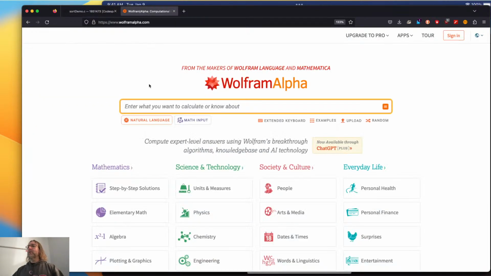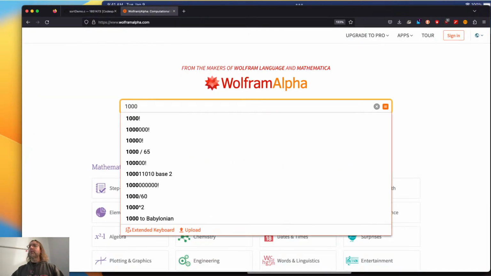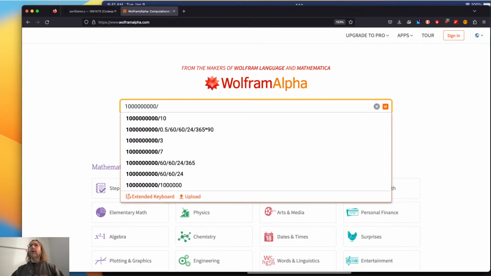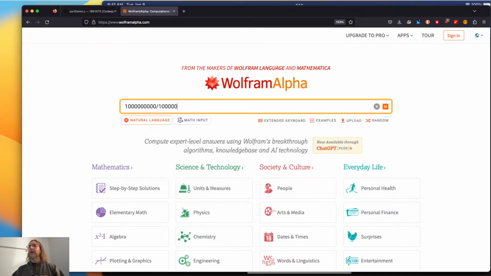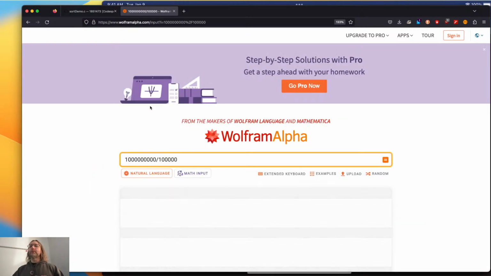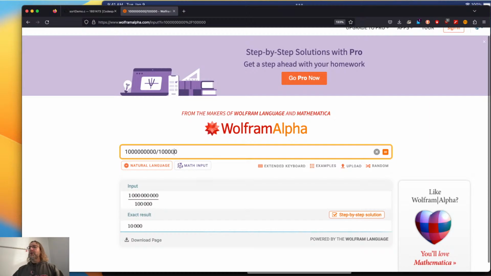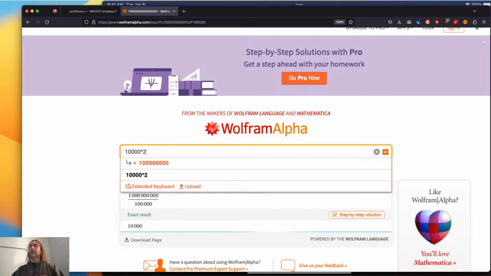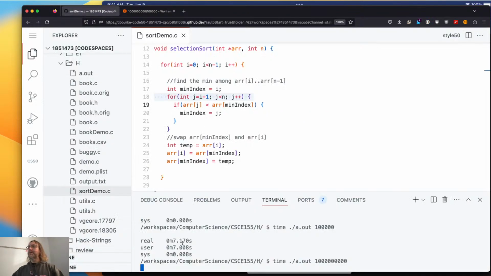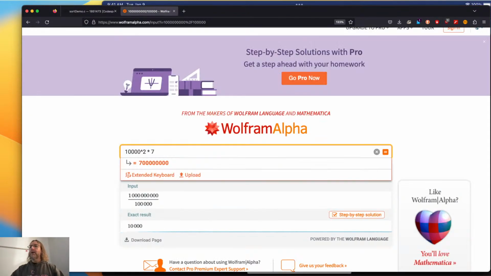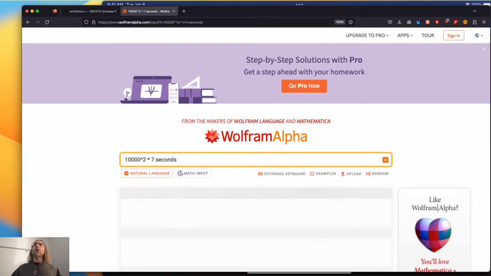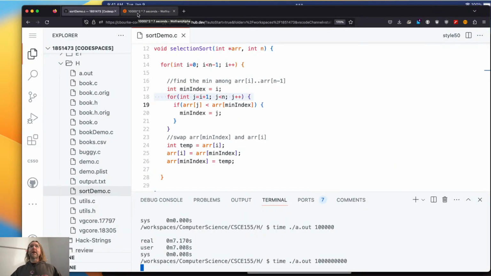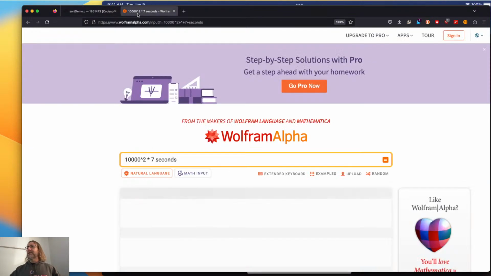Now let's go ahead and come over here to Wolfram Alpha. And if I did 1 billion, 1, 2, 3, 1, 2, 3, 1, 2, 3, and divide by 100,000, which was my baseline, that's going to be 10,000 times bigger, right? That was 10,000, right? All right. So 10,000 times bigger, but remember that the performance will end up being degraded by a square factor, right? And remember that the baseline over here was 7 seconds. So times 7 seconds. How long would this actually take on that computer over there, wherever that Amazon Web Services computer, right? That's where it's being stored.